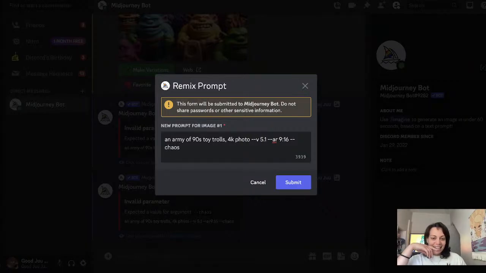It's telling me that chaos is the issue. Am I not typing it right? Is it just C? I did that the first time. Let's try it this way.